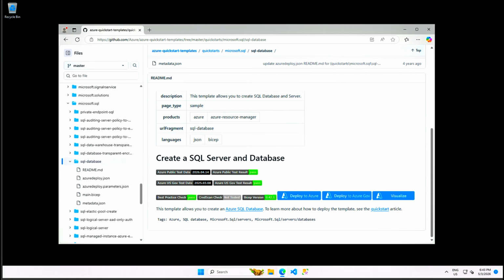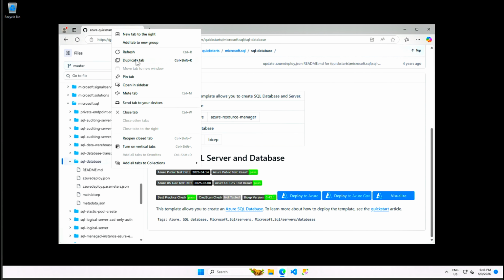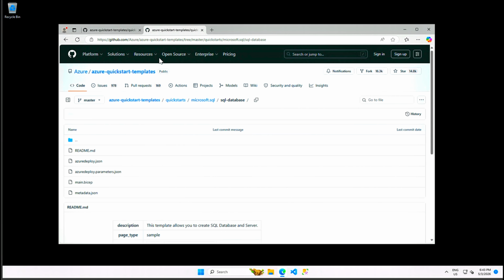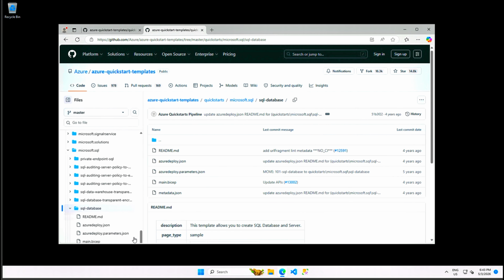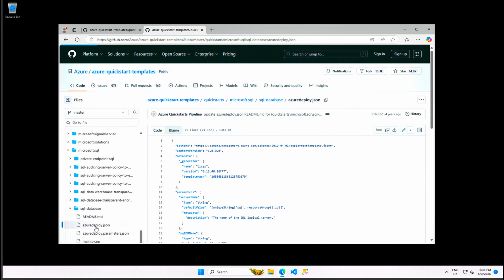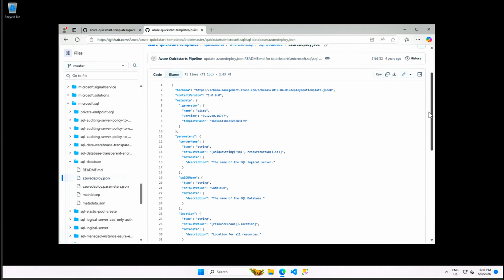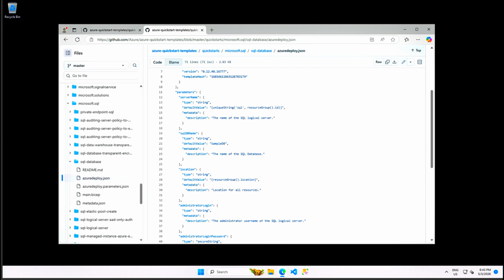So if we go to, let me open another page, duplicate this one. And here you can see that JSON file. You can open that and you can view the file here. So you can see the parameter name. You can see that the database name will be like default values sample DB.